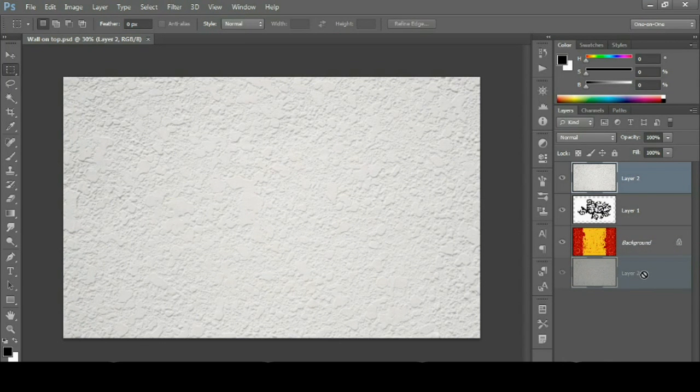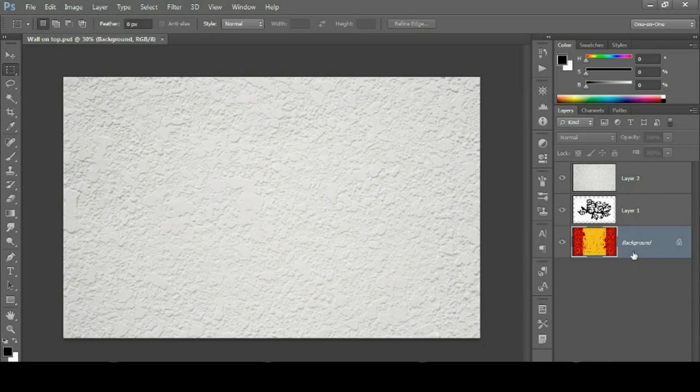And that's because the background is not actually a layer. Notice this background item right there. It's in italics, indicating that there's something special about it. It also has a lock next to it. And what that's telling you is that this is not a floating layer. This is essentially the flat base of the composition.